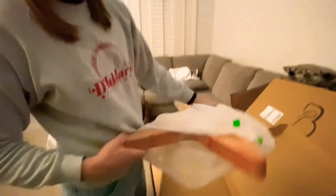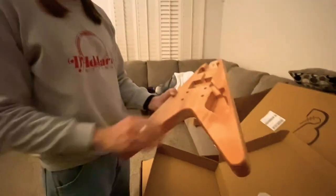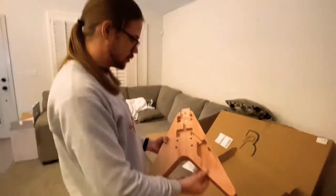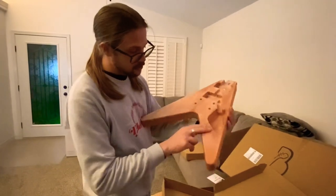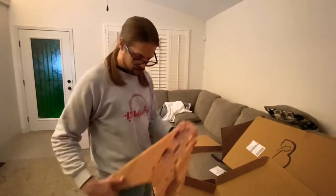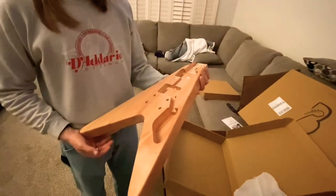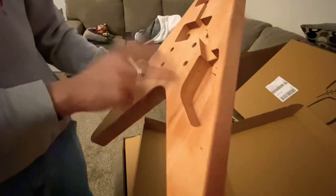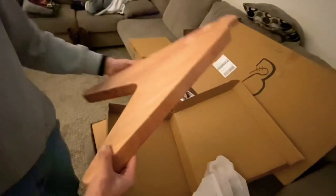Here we have the body. It's got a three-piece match with what was on the heel of the neck. Decent-looking grain, but it's a little rough on the edges — could probably use some sanding. I'll be sanding it before I paint it. All the holes are pre-drilled for the pickguard, so you could conceivably just put this together right off the bat and play it. It looks like it might be a little smaller than a Gibson V. It's not mahogany but it looks like mahogany. I can see four pieces of wood from the back.